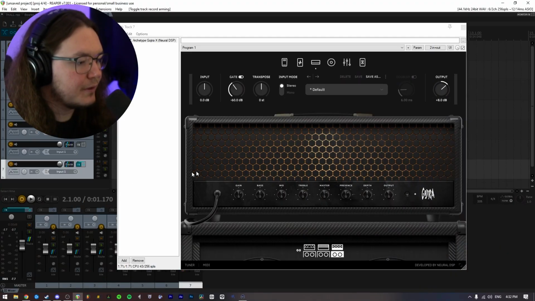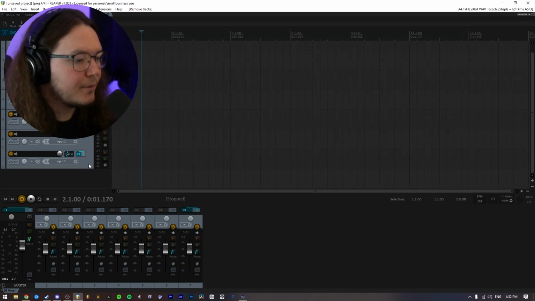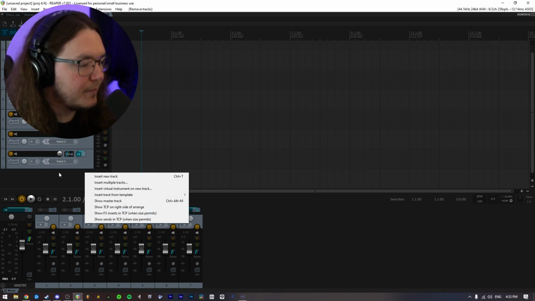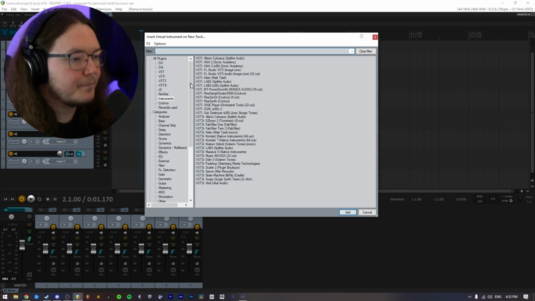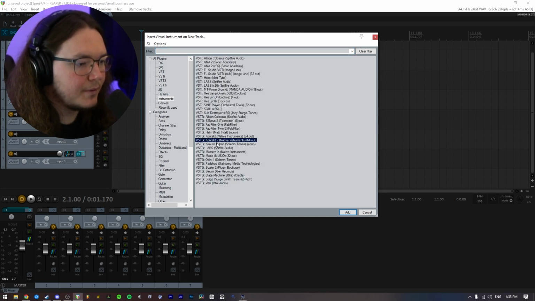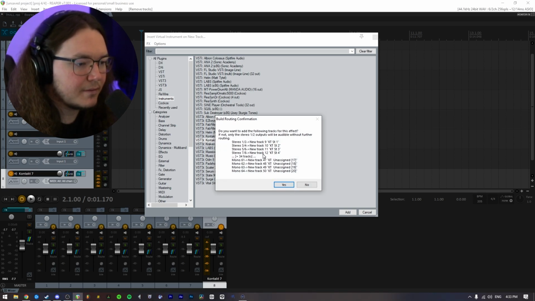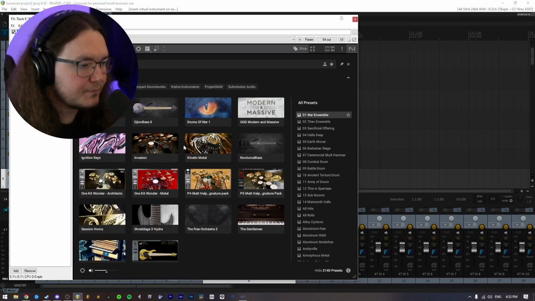Nice. But putting guitar down for a moment, say we want to do MIDI drums because you want to make a demo song. So the nice thing about that is you can right click and open space in your tracks and insert virtual instrument on a new track. Click on that, and where's Kontakt? There we go. So Kontakt, it'll automatically route Kontakt through your DAW, so just click OK or yes, and then just pick the drum plugin that you have either installed or that you prefer.